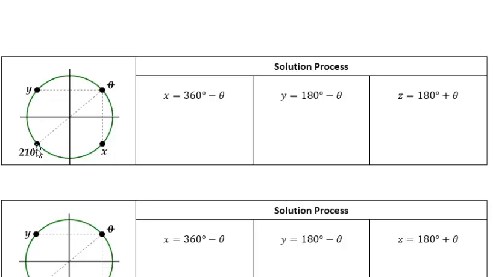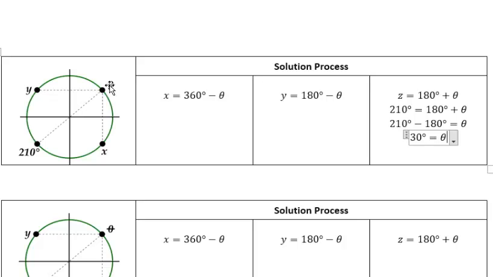But if I want to use the formula of Z, I could use the formula of Z. I already know Z, so instead of Z, I'm going to put 210 degrees. And you can see that 180 is positive. If I move it to the left side of the equal, it's going to turn negative. And that will give me the answer for theta. 210 degrees minus 180 will give me an answer of 30 degrees. So I know that the original angle, the first angle in here, will be 30 degrees.